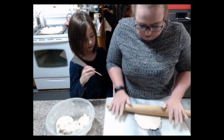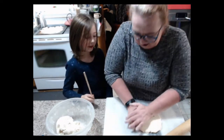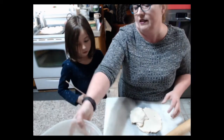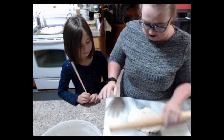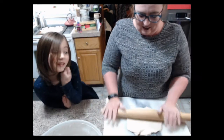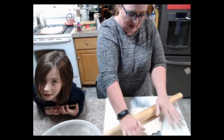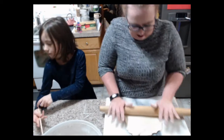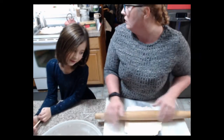Mama, I'm going to make a circle out of this with this chopstick. Then I'm going to make the little circle inside. We're going to do something else next. Can I decide where the little circle is? You can decide where the hole goes once we've got these rolled out. First, get this out nice and soft. Get the bowl.